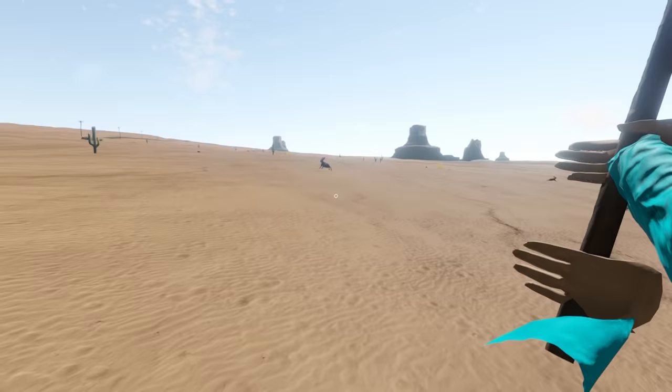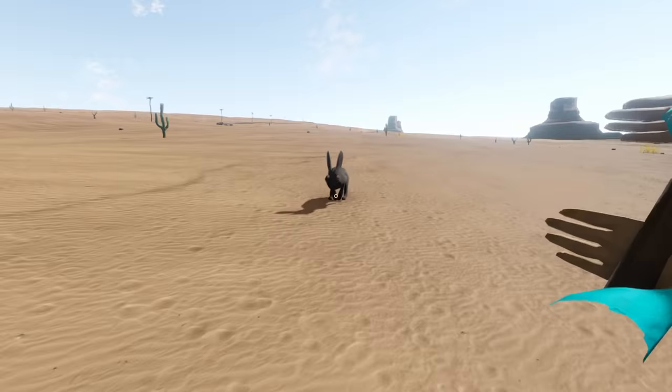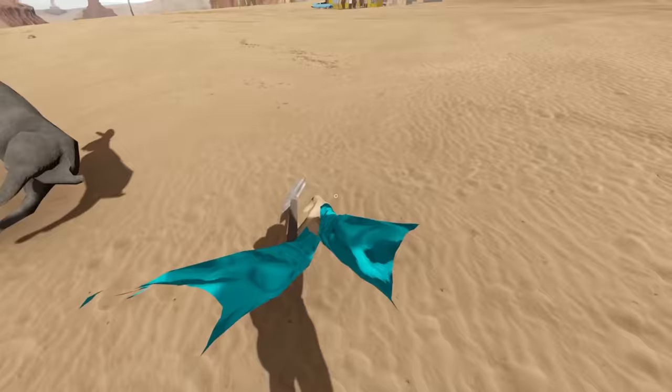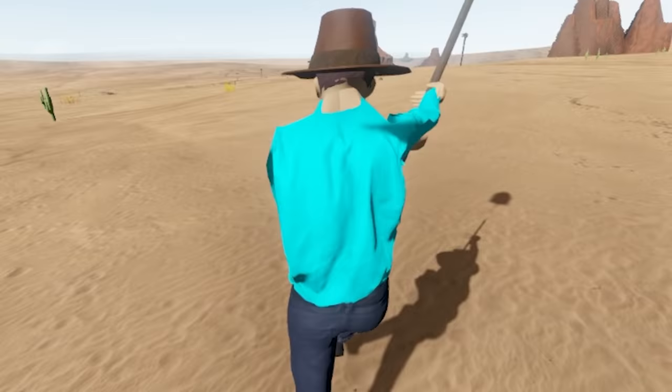We're gonna have a battle. We're gonna have a square off. And? No, don't touch me. I got a shovel. Come on. Yeah. I got him, guys. I just killed a zombie rabbit with a shovel. Now I gotta dig his grave.